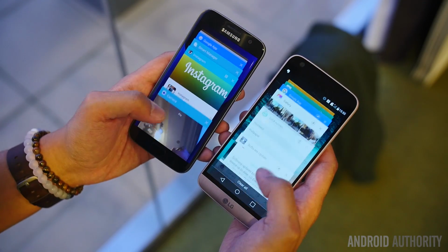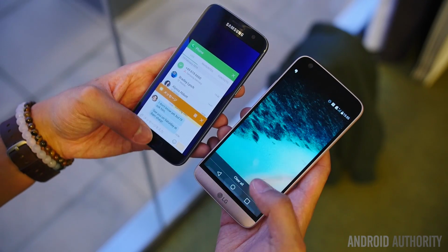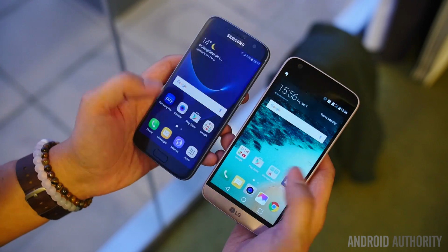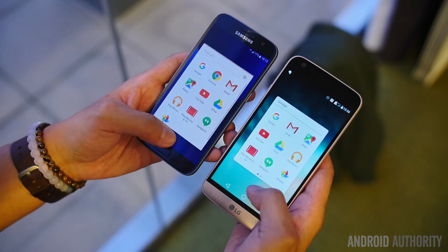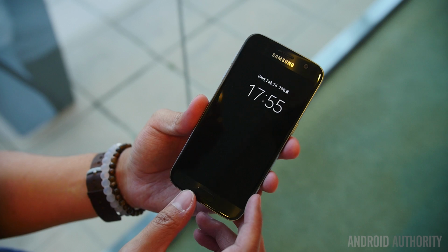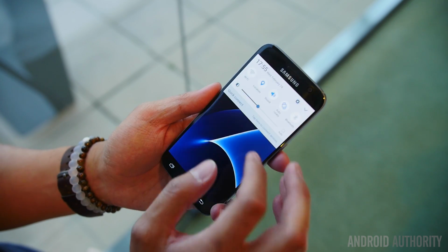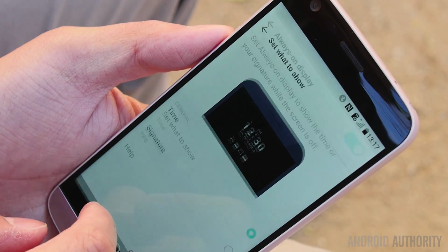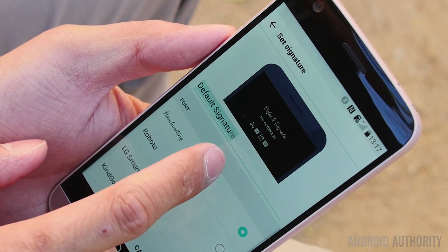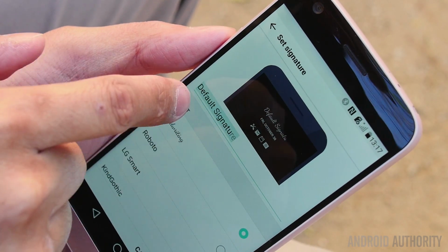Now, both displays on here are bringing always-on display technology and features, and basically what that means is that when locking the phone, you will have a display on the screen that will still show the time or any other pieces of information that are available. In both cases, however, though the Galaxy S7 provides a little bit more control and a few more features in terms of its always-on display, it is still rather limited, and in the case of the G5, you could put a signature on this particular feature, but it might get cut off because it can only handle so many characters.